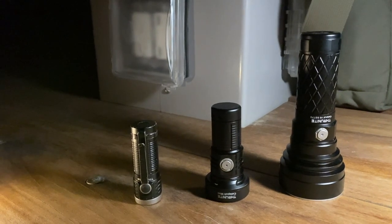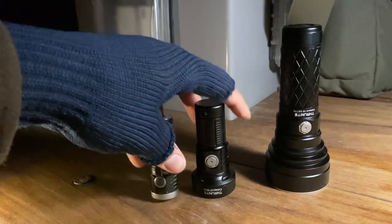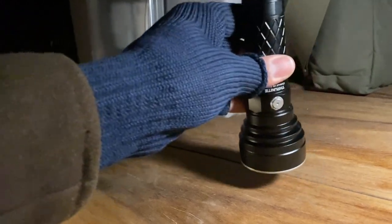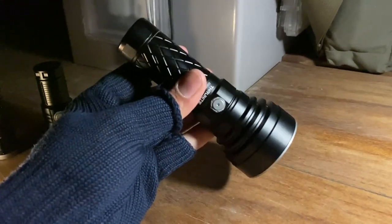Other than that, guys, like I said, I'm not EDCing this. You're not going to see me rocking this on the pouch on my belt anytime soon. But I'll be happy to have it in case something happens, some snowstorm, power blackout, tornado, hurricane season, anything like that that I may need. I'll be glad to have it.